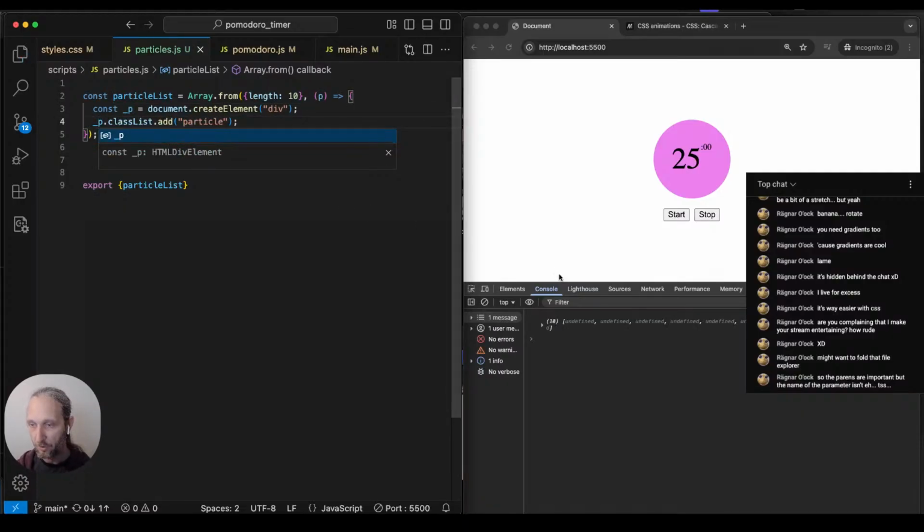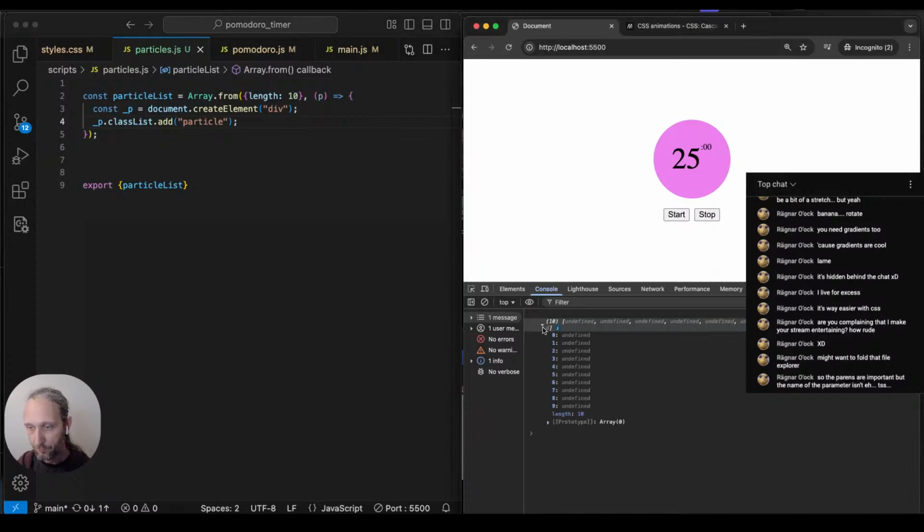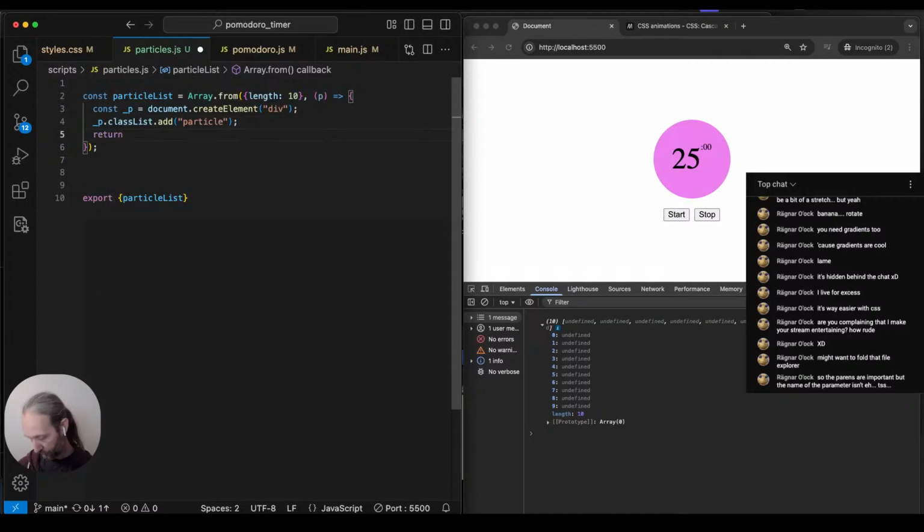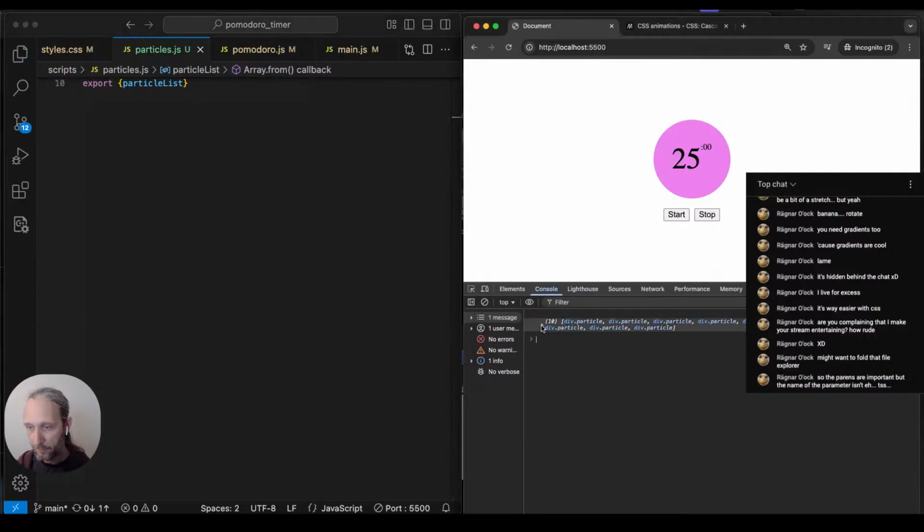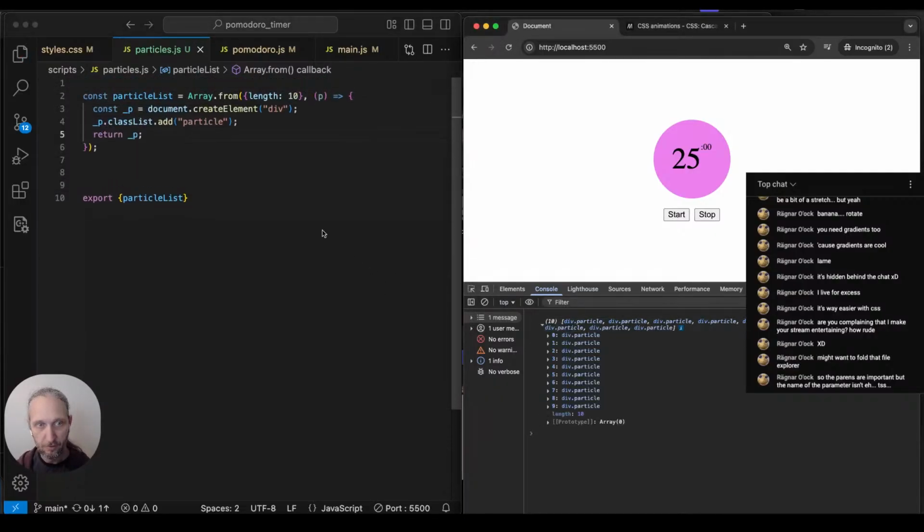And for some reason, okay, because I am a silly dodo brain, I forgot to return the particle. Okay, so I was correct. So I have 10 particles.